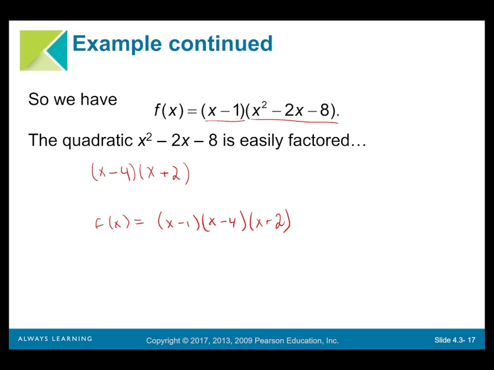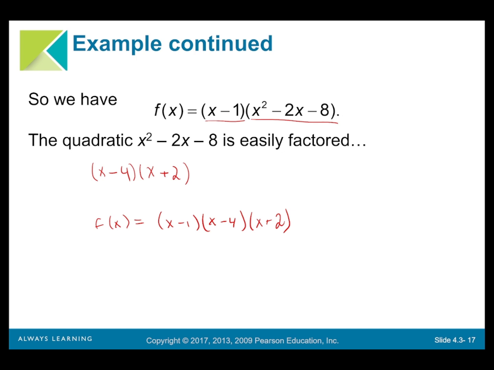So there we have all of the factors of f of x. It was something that we normally couldn't have factored, but luckily x minus 1 worked out, and we only had to do synthetic division twice to find one that worked out. It brought us to a quadratic that we knew how to factor.